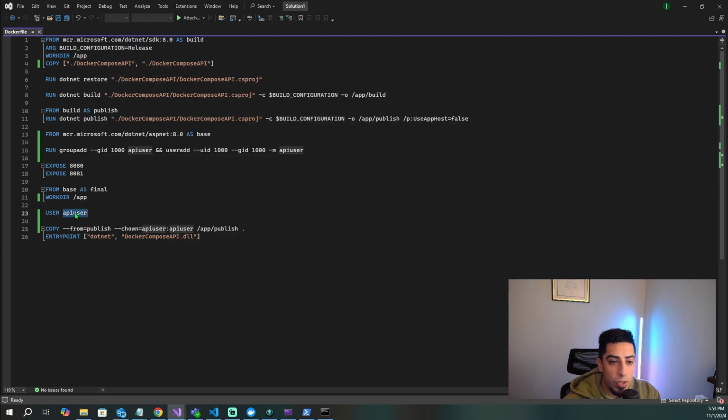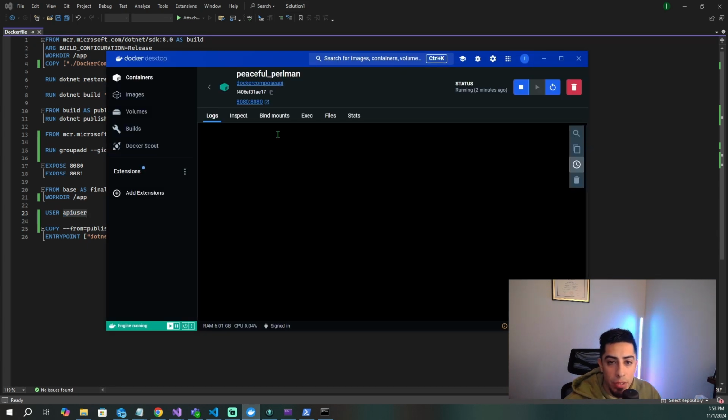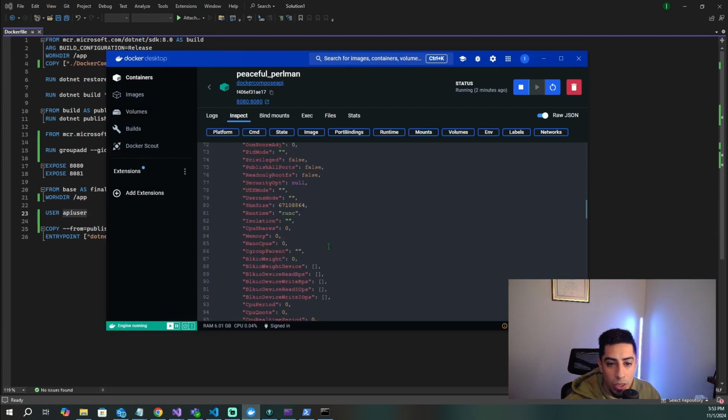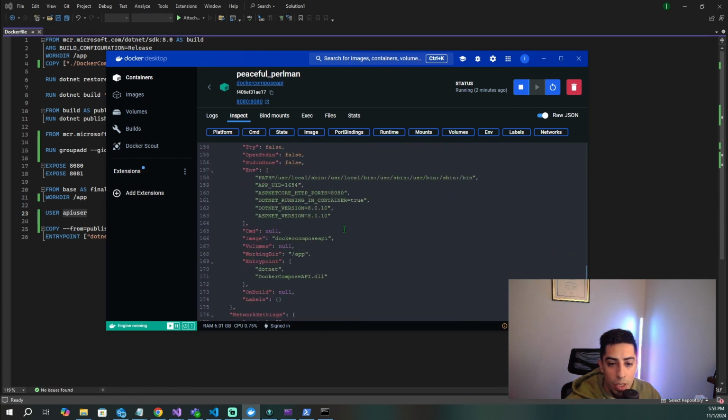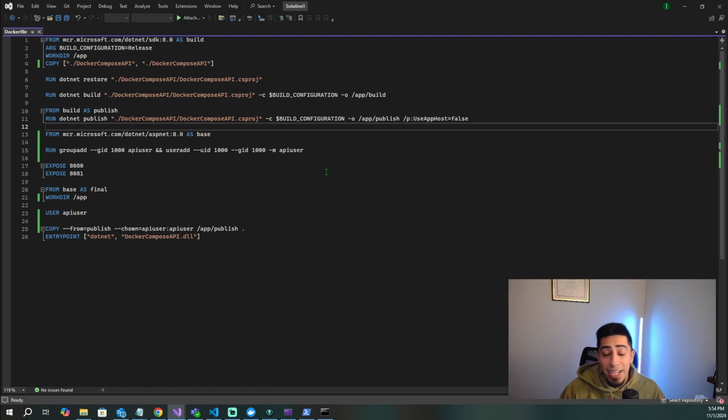API user is the user that we created, and that's essentially checking what the user is that's attached to that container. And you can also, if you go in here, I believe, go to inspect, you should be able to scroll down in here and also check that we see the user here, and we see that our ports are good to go. But that's how easy it is, guys, to add a non-root port as well as non-root user to your Docker file so you get rid of that little basic security issue.